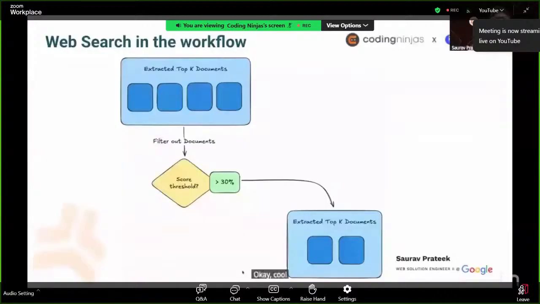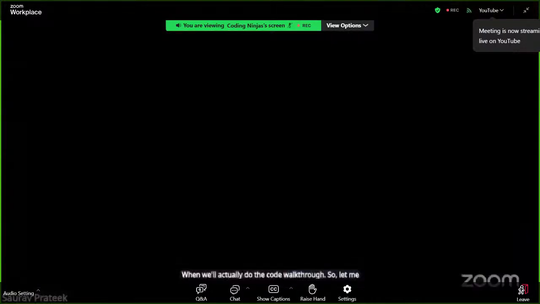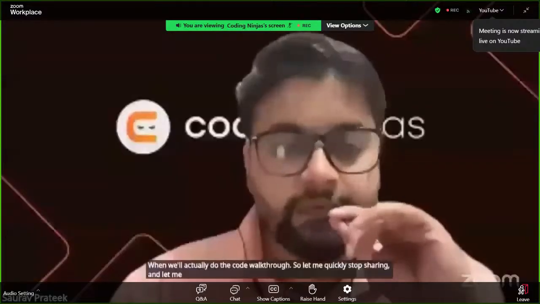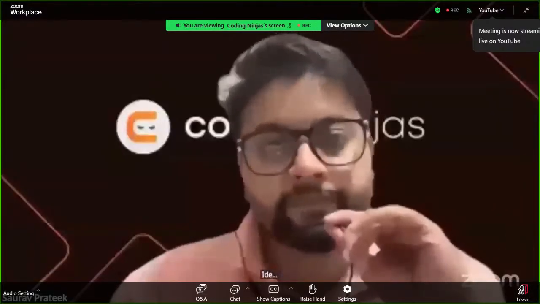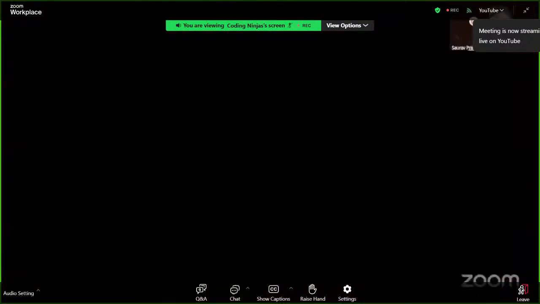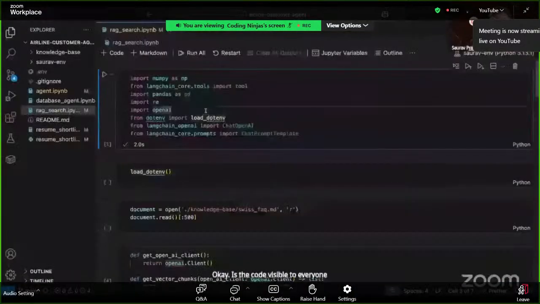Happy to see that things are a bit clear. It will become clearer when we actually do the code walkthrough. So let me quickly stop sharing and share my IDE again. Is the code visible to everyone, or do I need to zoom in a bit more?